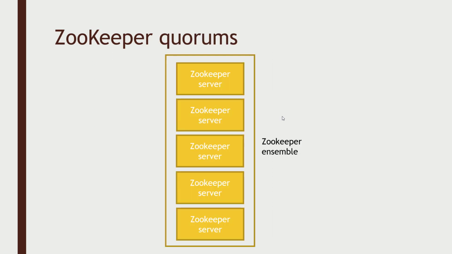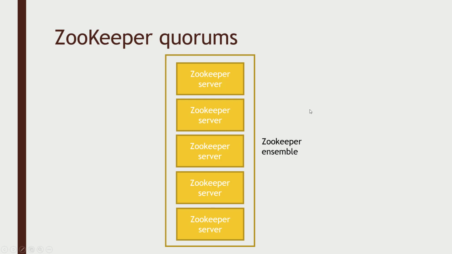ZooKeeper quorum. So remember when we talked about MongoDB? This is going to sound pretty familiar. The idea is that you can specify the minimum number of servers that need to agree on something before you accept the answer as a client to ZooKeeper. So for that reason, you typically want not only just more than one ZooKeeper server, but more than 3. And in particular, if you want to be able to tolerate more than one ZooKeeper server going down, you need at least 5. And let's talk about why that is.